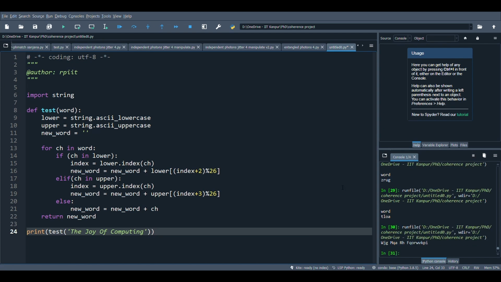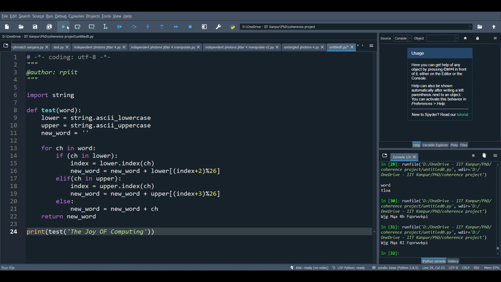Okay, so let us run this. See, we get this answer that we expected. Sorry, that F was the capital F that they had written in the question.